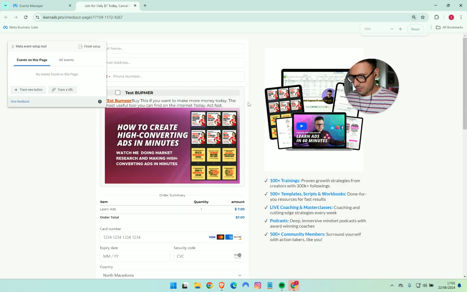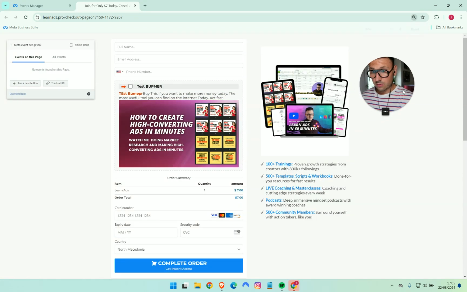Now here is the interesting part: how do you install this for success? Because now you might have one bumper order, you might have two bumper orders. What is very important, guys, is not just for Facebook to register a sale, but also to understand how much money that sale is, so you can optimize better. So the best way, there are many ways.